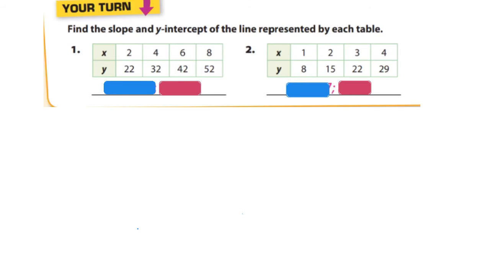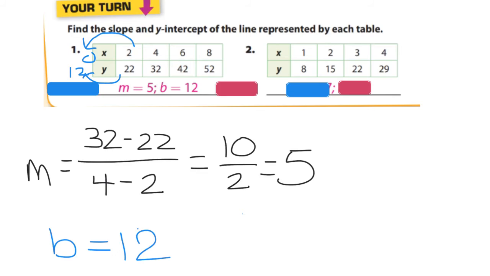I'm still on page 102, and these, of course, are the Your Turn problems. So I want you to pause the recording, try the Your Turn problem number 1, come on back, check your answer, and then you'll try Your Turn problem 2. So pause the video, try problem number 1, and then check your answer. Okay, so follow along here.